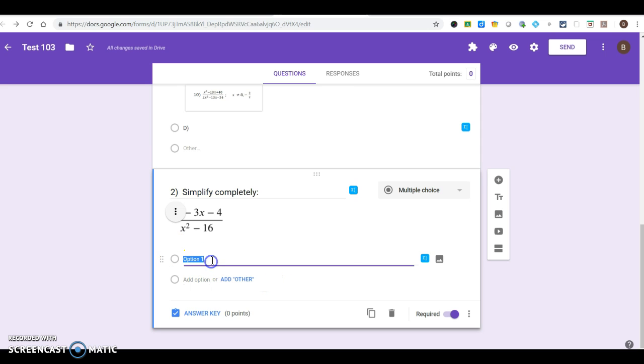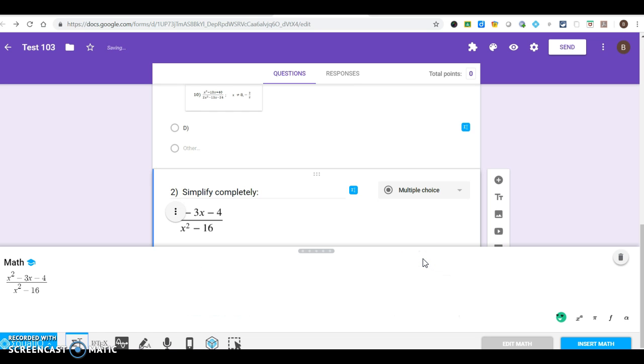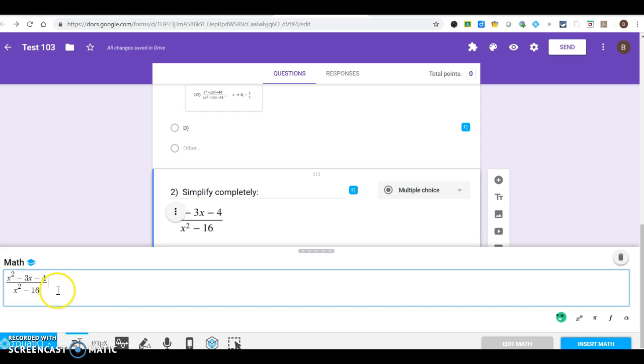But again, what's nice about using it for your answer choices is that it saves your previous response, which is really nice. So if I click on it again, you can see my previous response is saved. And that's really beneficial because a lot of times the answer choices that we make, we do want them to be common mistakes that students make. And there's a lot of times there's similarity there in our answer choices. Now, you might say, well, that's unjust or a little bit unfair. Why would we do common mistakes?